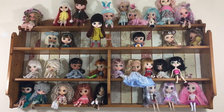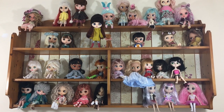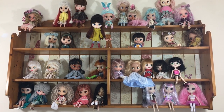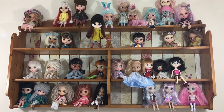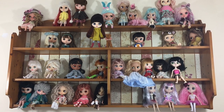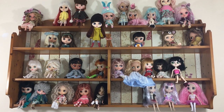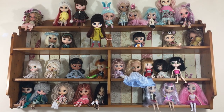I was going to change her scalp but I've decided not to now, even though she has a terrible fringe. I really love that colour of hair, so until I can find some natural hair that's the same colour and length, I'm going to keep her as she is. It's still really nice and it goes with the yellow really well. I think we just need to keep hats and headbands on her to hide that awful fringe. She's almost like a little kid who cut her own fringe, it looks awful, it's got to grow out.